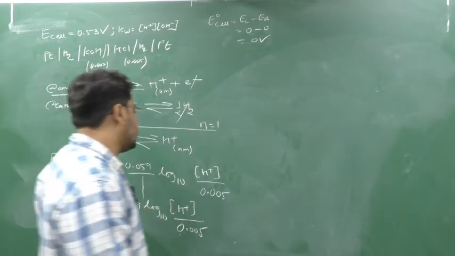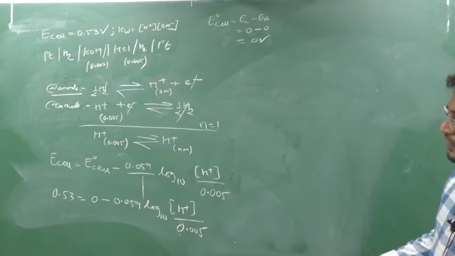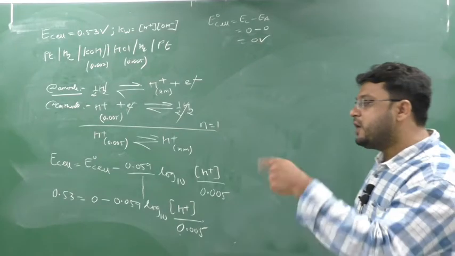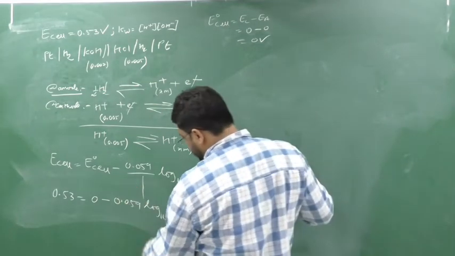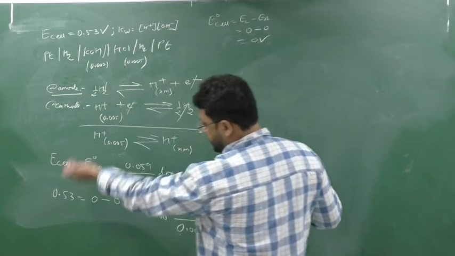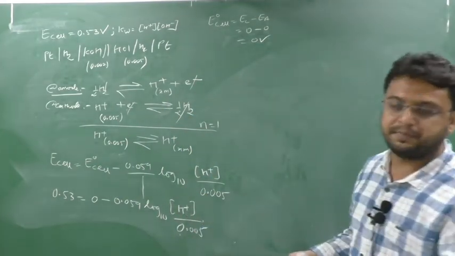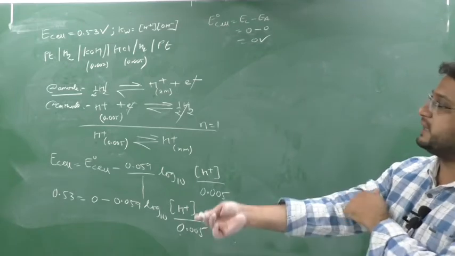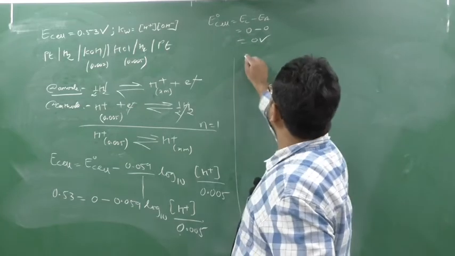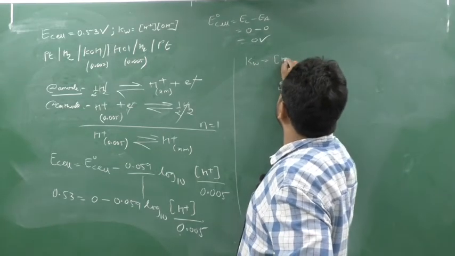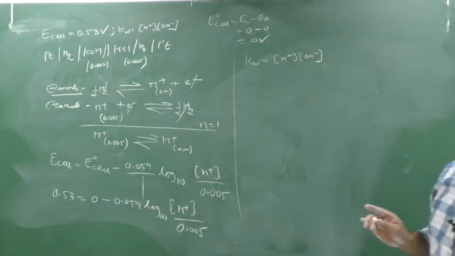Now how to solve this H plus, as this H plus is X molarity and they have not asked to calculate pH. If they had asked you to calculate pH, I would have brought 0.53 to that side, then minus and plus, and finally derived minus log to the base 10 H plus, and pH you would have written. But that is not the case here. The case is they ask you to calculate Kw. Now see the logic. Kw means the concentration of H plus into the concentration of OH minus. Are you agreeing?